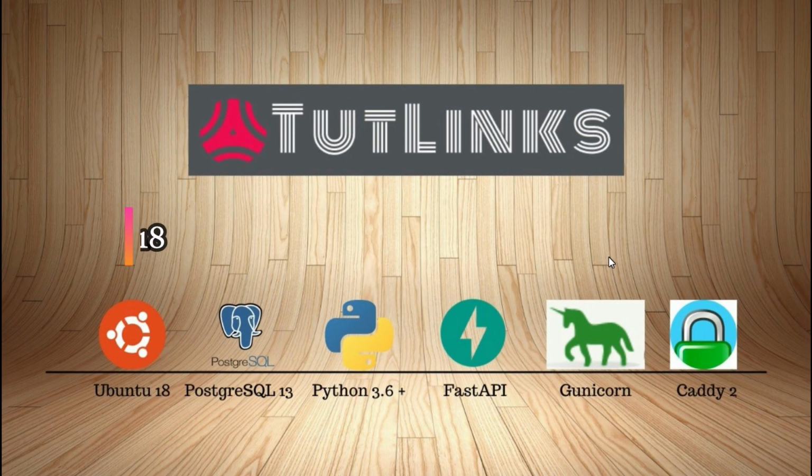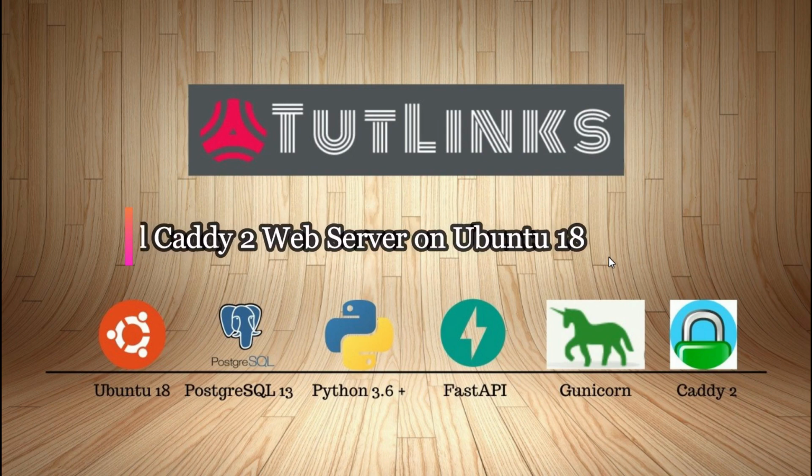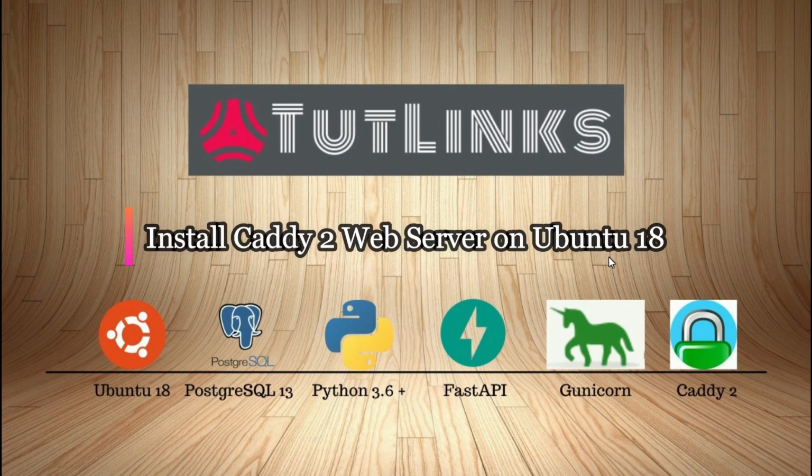Okay, so far we have made very decent progress in making our FastAPI application up and running on Gunicorn. Now it's time for us to expose this application to the outside internet via a reverse proxy with the help of the Caddy 2 web server. Caddy 2 is an open source web server built using the Go programming language.